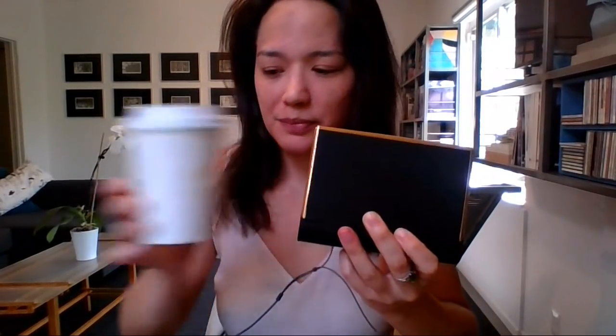Before I do that, I just want to give you an idea of scale — it's sort of hard to see. So I'm going to compare it to some things. Here's my phone — you don't need to see all my messages — I do like a wallet case thing, so you can sort of see the relationship of how big it is. Here it is next to a coffee cup, and here it is next to sunglasses. So you kind of get an idea of scale — not that much bigger.